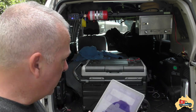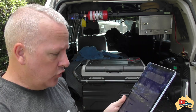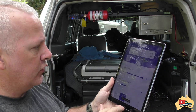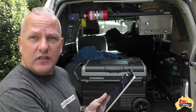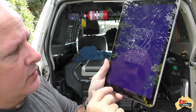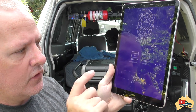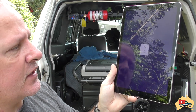If you're running multiple fridges like I am, and they're in the same area, what you can't do is have both of these fridges showing up when you do the scan. I'm now connected to this one though, but I want to access the 45. Can't now just go and select the fridge. What I've got to do is go unpair here, and then scan for fridges. You see they'll both come up. Now I can access the 45 by just touching on that.